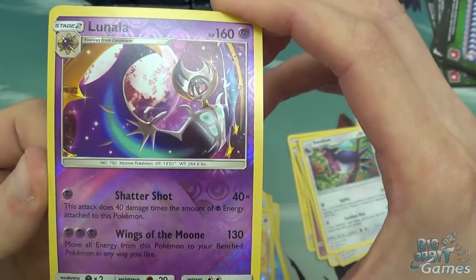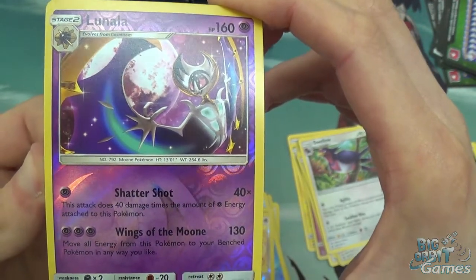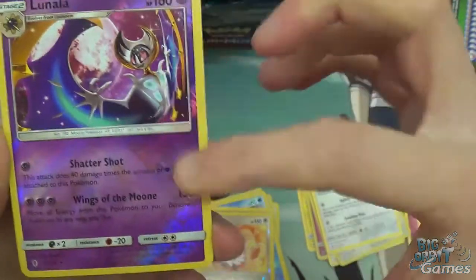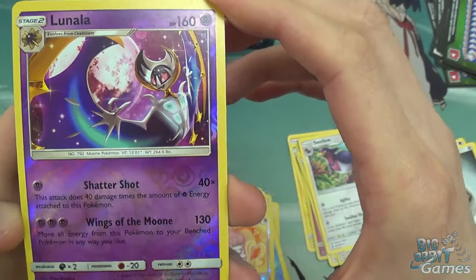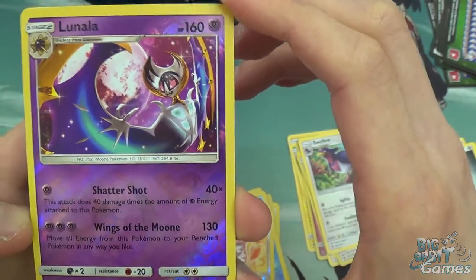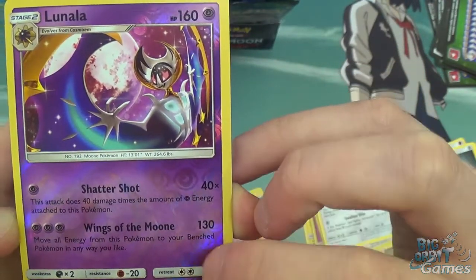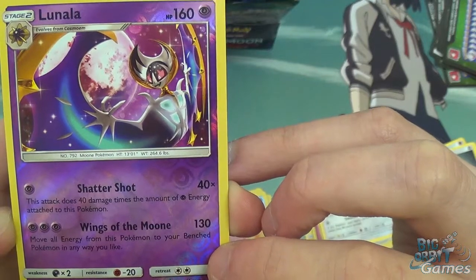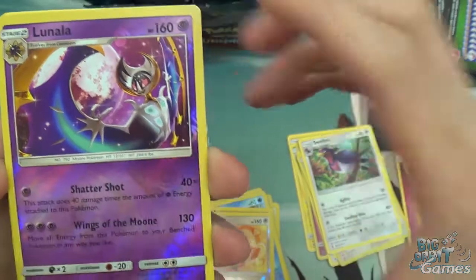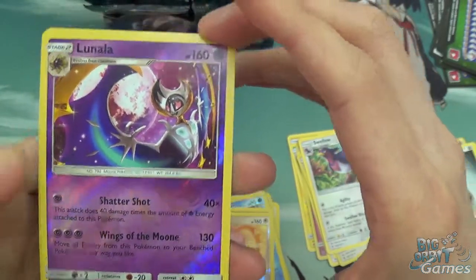what was the Pokemon? Not Gardevoir. The other one. My mind is blank, but it had a similar attack to that. And that was a stage 2, and people still played it in decks. So Wings of the Moon, 130 damage for 3 Psychic Energy, and move all energy from this Pokemon to your bench Pokemon in any way you like. So, not a bad attack, especially when Scattershot is only technically 1 energy.